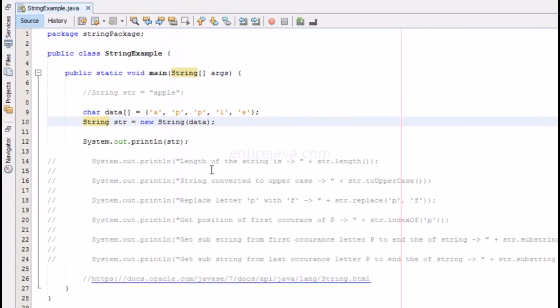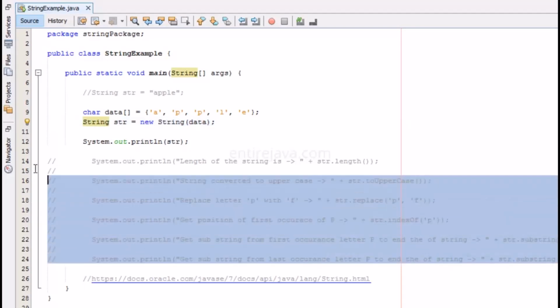Great. So why did Java designers decide to have string as a non-primitive data type? That's because it gives us lots of flexibility. There are lots of methods in this class string that we can utilize for our own convenience. For example, let me just uncomment all these lines of code.